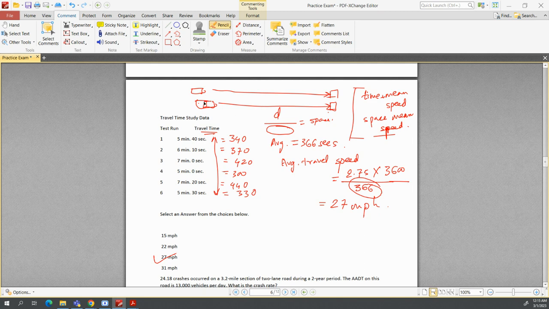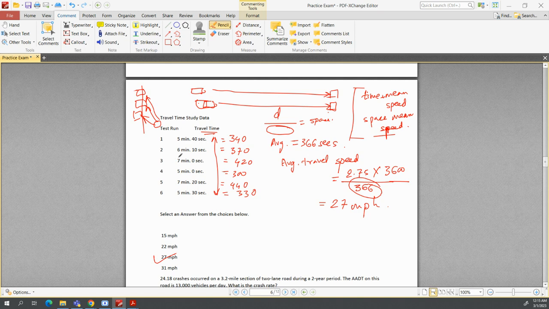And what is time mean speed? Time mean speed is simple. Let's say you see three or four cars passing one point, and you have a radar gun. With the radar gun you found the speed of each of the cars. Just average the speeds, and you will get the time mean speed.